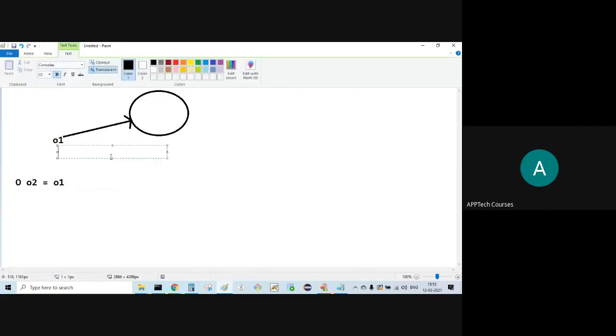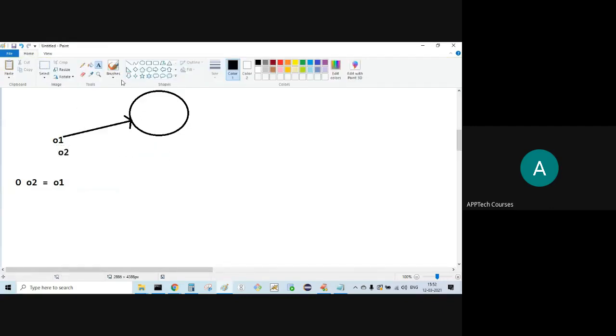Wherever O1 is pointing, for the same object, O2 also is pointing.